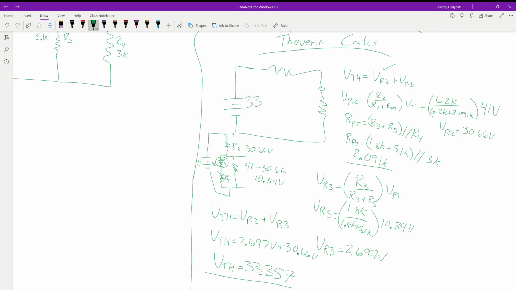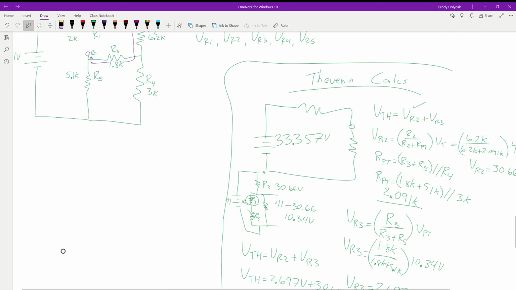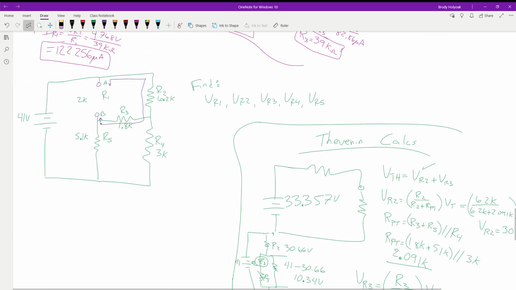So we got the 33.357 volts. Now we need to solve for the R Thevenin. So again, we come back to our main circuit. We still have our load removed. We've now found that. So now we're going to short out the supply and measure what resistance we're going to get between these 2 points. So this is where we're also going to redraw the circuit. I'll draw it over here on the sideboard and then I'll put it up so we're not making ourselves dizzy.